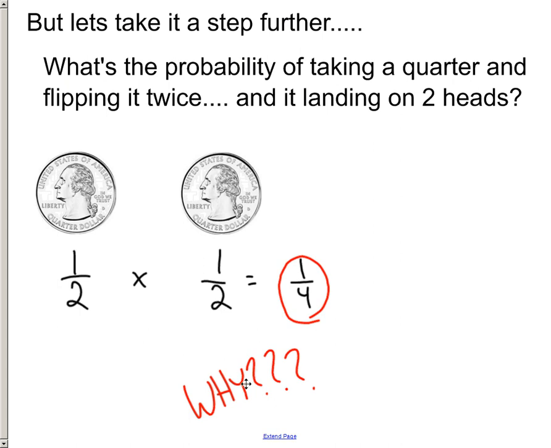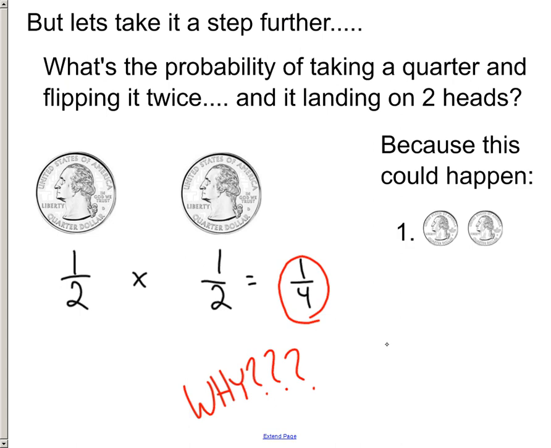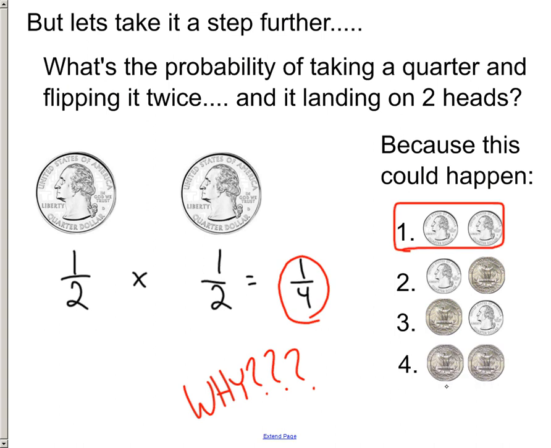So that's the math behind it, and that's what I'm going to teach you to do. Go find the probability and then just multiply. I do want to show you why it works, though. If you were to flip a quarter, absolutely you could get 2 heads in a row, but you could also get a heads followed by tails, or maybe you get tails first followed by heads, and of course you could get 2 tails. But we're interested in, hey, what about if we get 2 heads? So we've got a 1, and that's where the top number came from, the 1, out of a 4 chance. See the 4 different possibilities? That's the reason we'd say we have 1 out of 4.